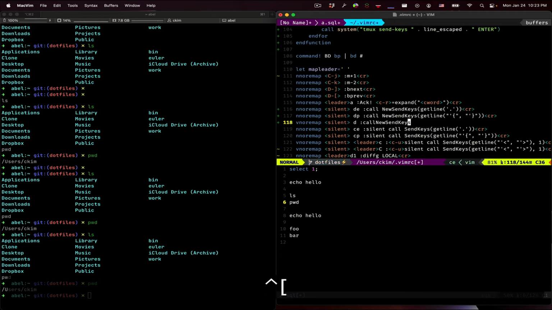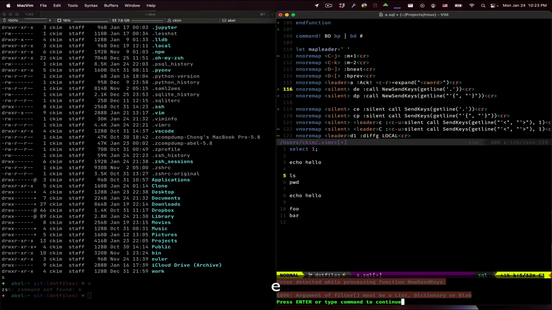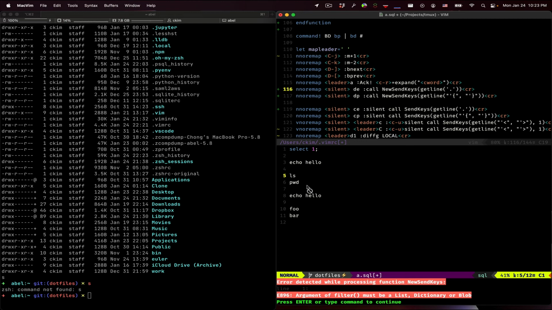Oh, actually, before I do that, there is a bug. The bug is with DE. So let's just do DE again here. Oh, it almost worked. There's an error message here saying that the argument of filter must be a list.